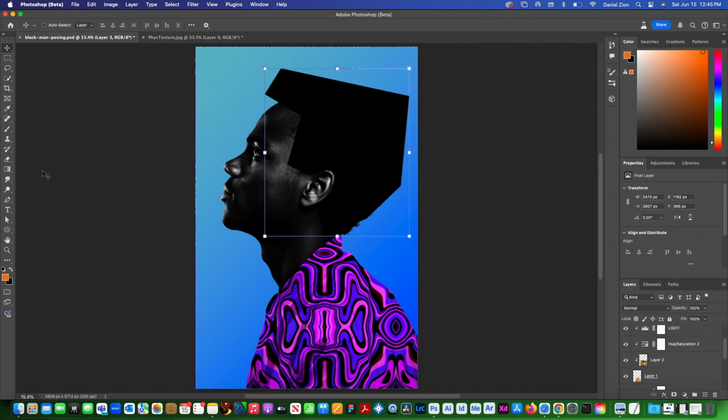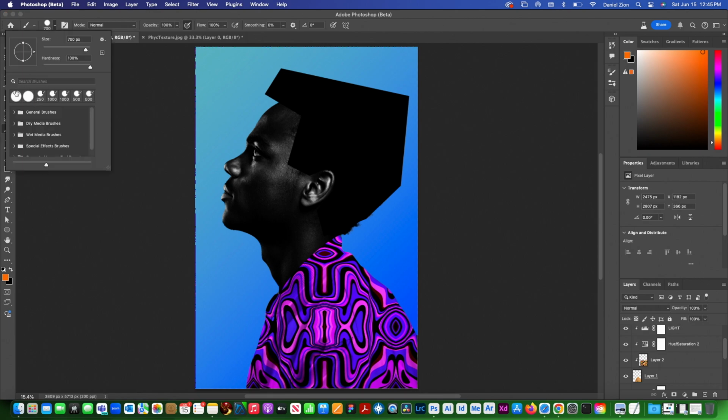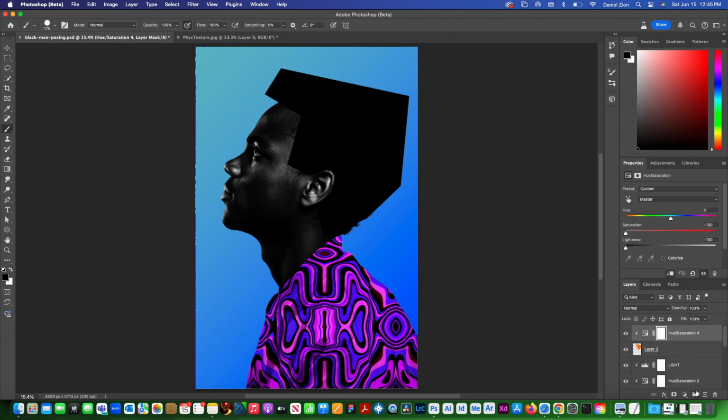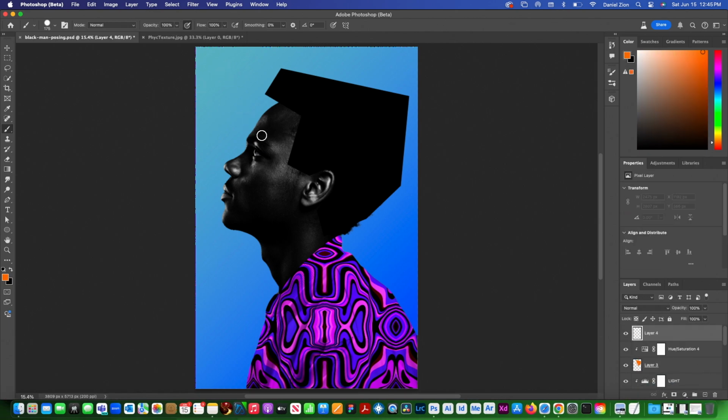I play with the brush real quick. We just go and play with the airbrush tool. Boom. And what I do is make another layer here and just add the elements that you want, right?